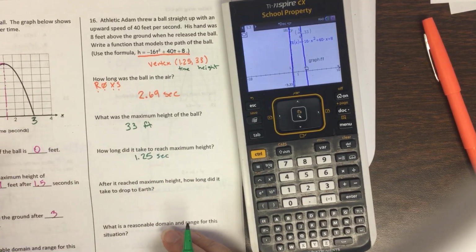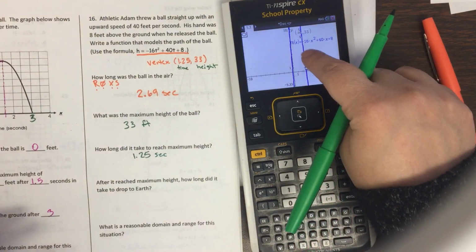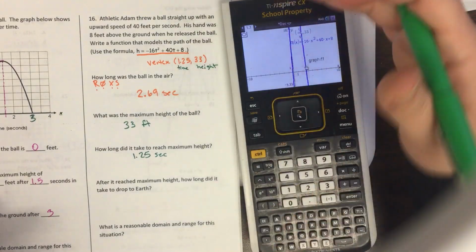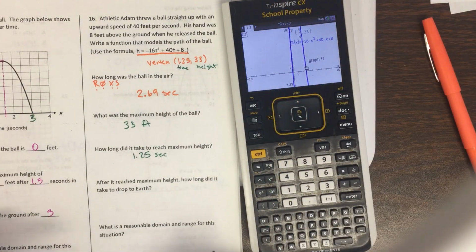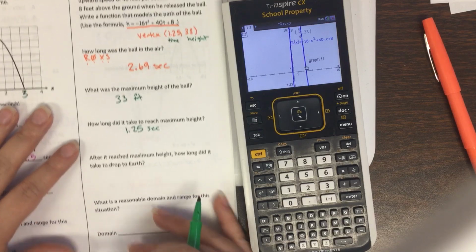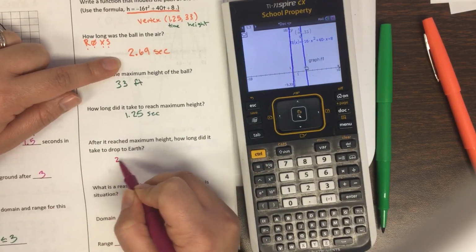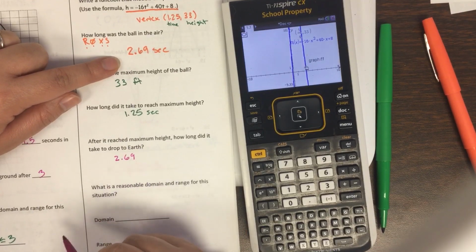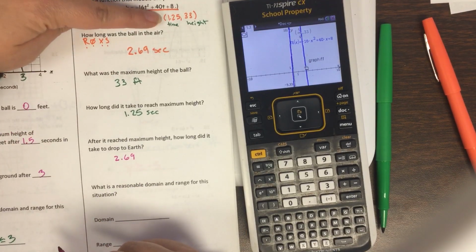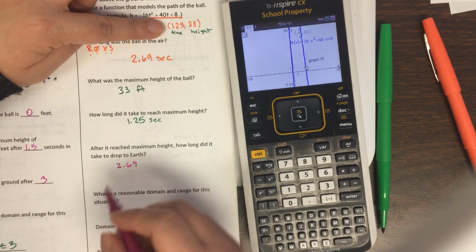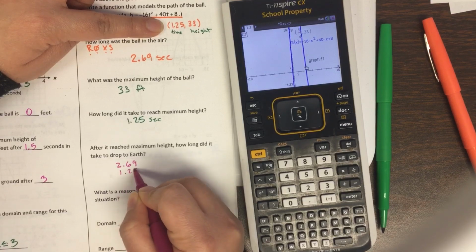It says, after it reached maximum height, how long did it take to drop to Earth? So once we're at our maximum height at 1.25 seconds, how long from that maximum height did it take to come back down? So in order for me to find that, I want to take its total time in the air, which is 2.69, and subtract how long it took to get to that highest point, which is our vertex, x value of 1.25.